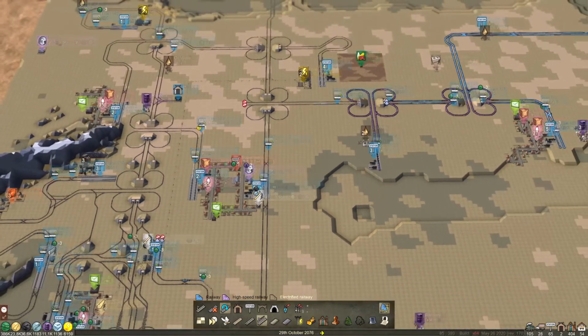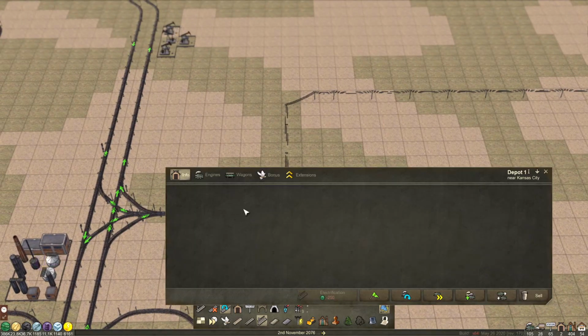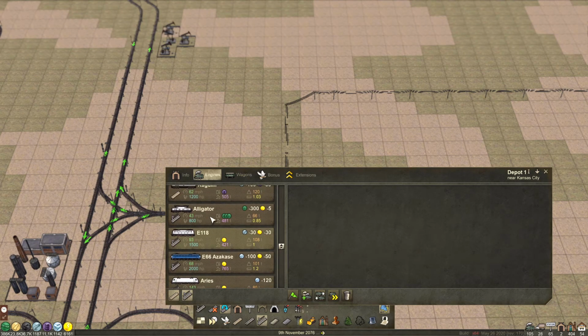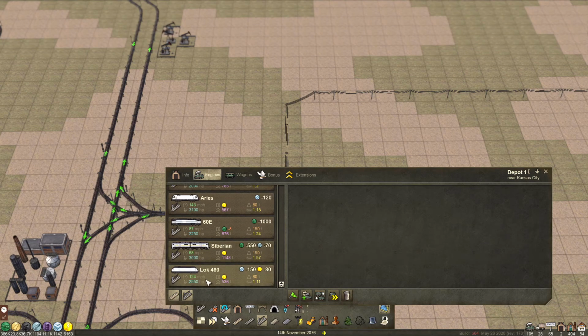Now, which electric trains is going to be the question? So let's see what we got here. We got the Aries. Oh, we got a bunch of them. So this is the new, all the way from the Alligator here to the Lock 460. And it looks like they all take just one electric token. Well, this is electric, but this takes... Huh. That's electric, but it takes money tokens. That's interesting. I'm going to buy a few of those just to see.